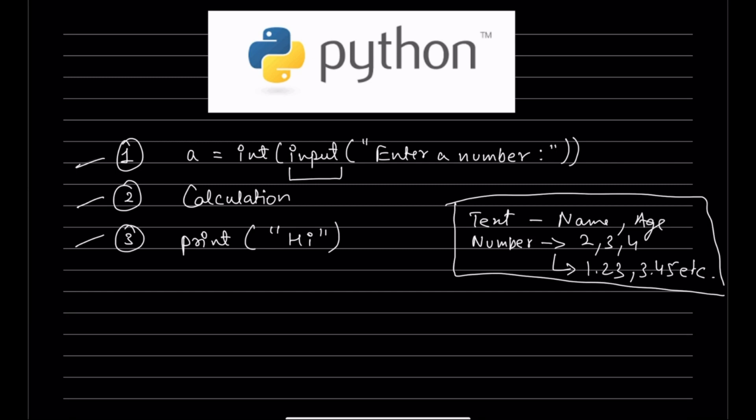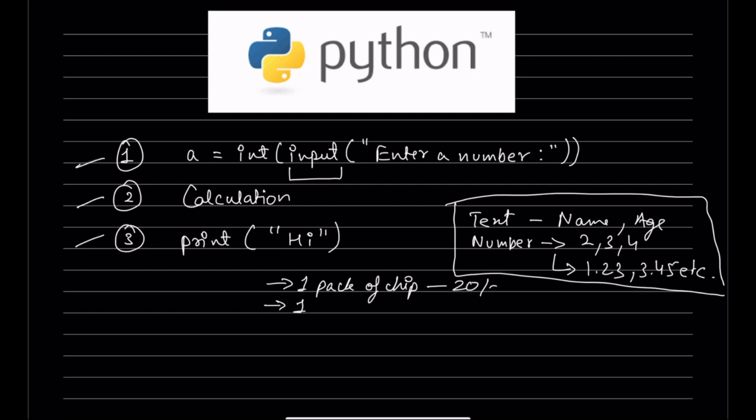Let's move on to the second section, that is the calculation part. Calculation varies from situation to situation. In this particular section, you need to create a formula. So for example, let's take the example again, when you visit a shopkeeper and you ask for a packet of chips. So let's say you got one packet of chips, one pack of chips that cost you around 20 rupees.